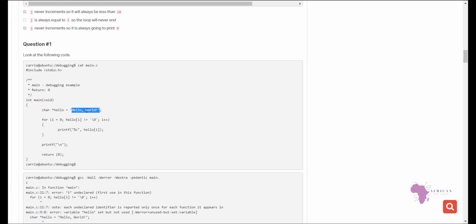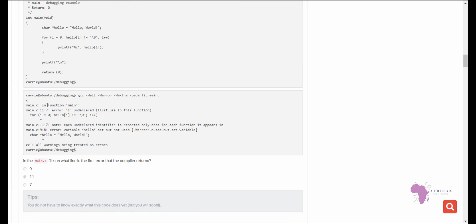And once it encounters this null character, it will now mark and know that this is the end of the string. And then at the end of it, inside now the loop, the printf function, which is this, will actually print each character of the string that it has encountered. So finally, a new line character is going to be printed at the end of it, and it's going to use the printf to move the output to the next line. And after that the program will return 0 to indicate that it has been a successful execution of the program.